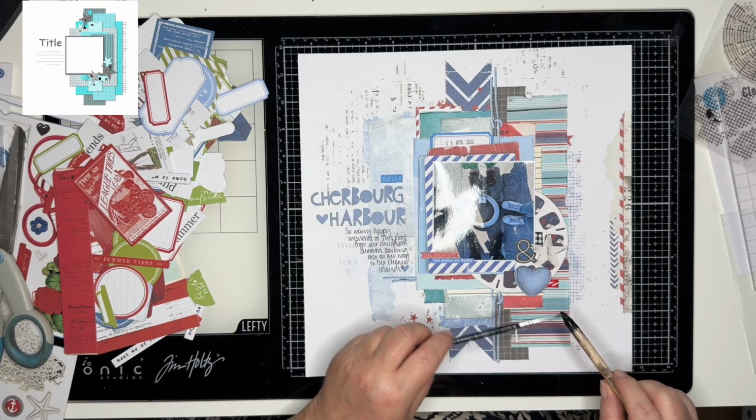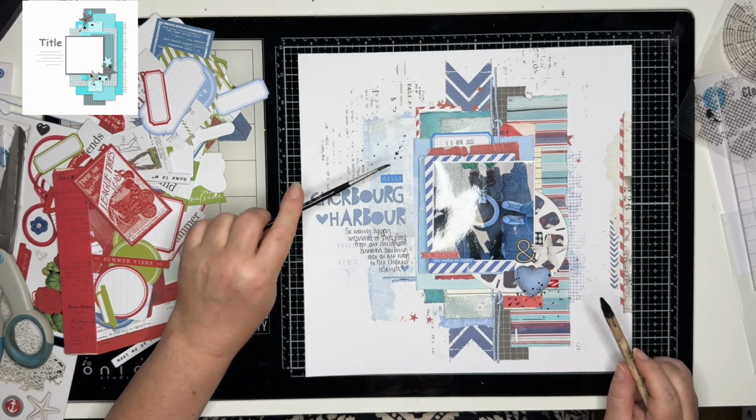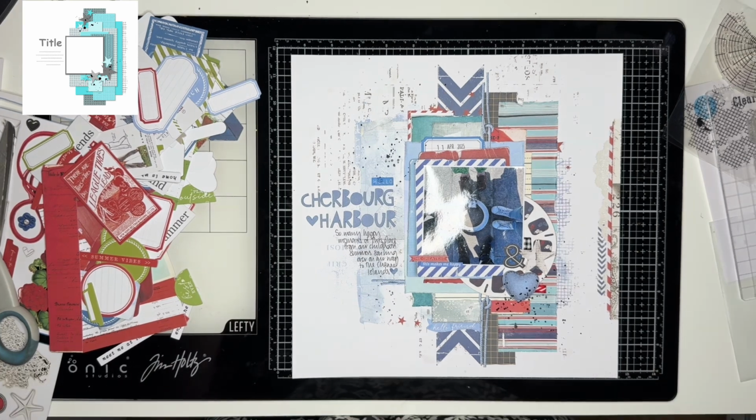So the last bit to do is just to add a few splatters. So I'm using my Tim Holtz watercolour pencils, just with a brush full of water, and that just picks up the pigment nicely and adds a few little splatters in a few little places. And that's the layout done. I hope this has inspired you.